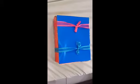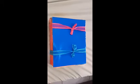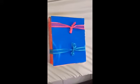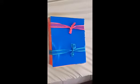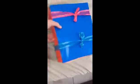As you can see, I cut cartons from recycled shoe boxes. I measured each side. It is 8 by 10. Now I made my 3D box, and this is my finished product, my chocolate box.